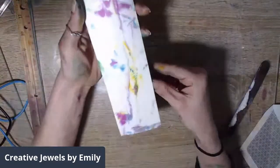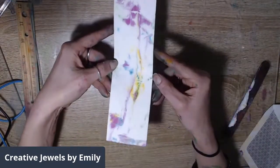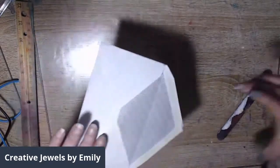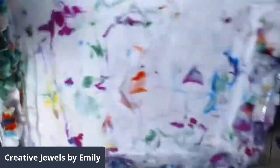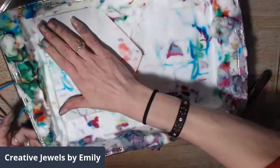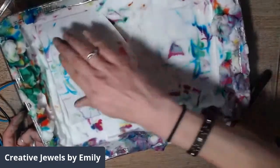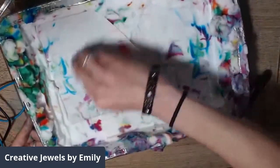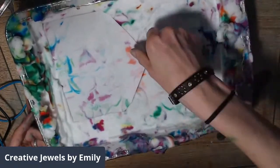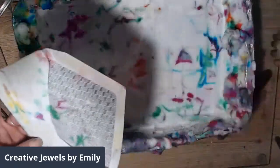That looks like a flower. That was good. All right, we've got one more piece, and then yours will be done, Lisa. I can actually bag it up as we speak, because it'll be dry by the time I get it done. This stuff dries very, very quickly, and it'll be good and smelly. There you go.